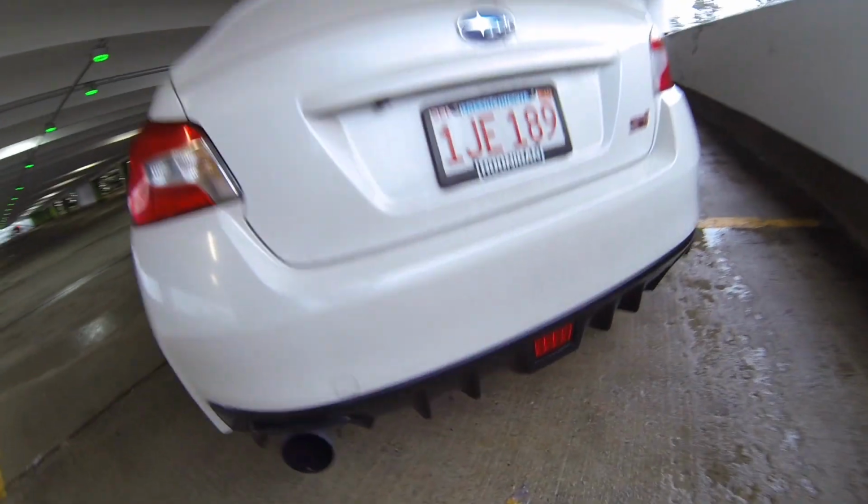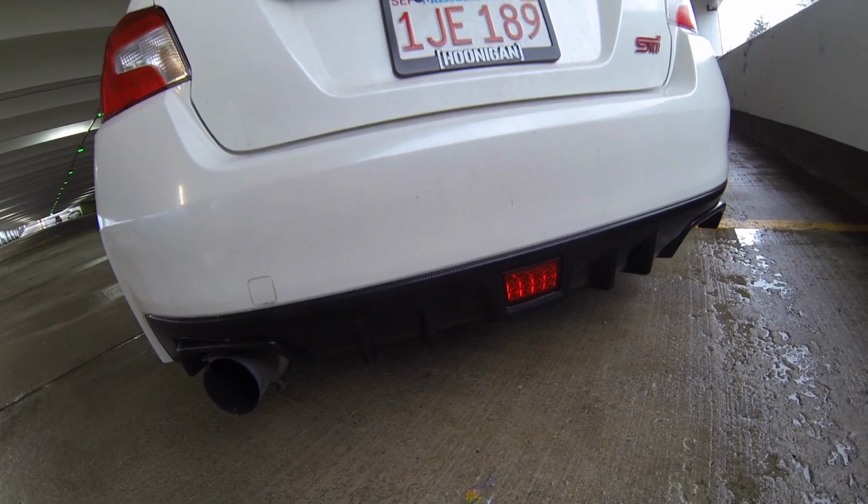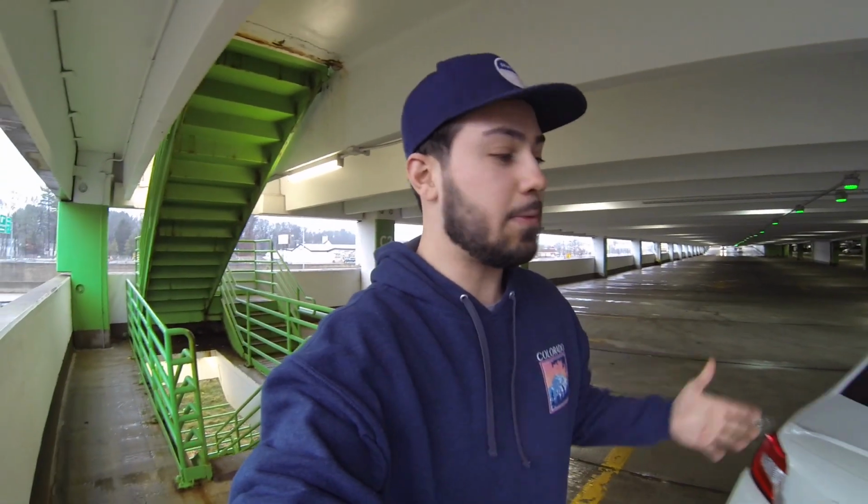Also in the back, I've got the Subi Speed F1 light. It flashes a few times when I hit the brakes. Keeps people off my tail, which I kind of like. It's been a nice feature for those reasons. And I think it looks really nice back there. Adds a little bit extra flair to the back.